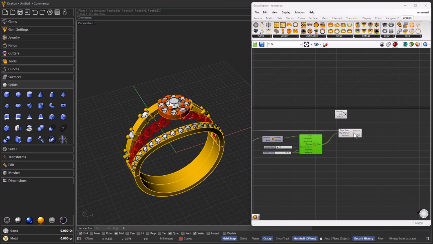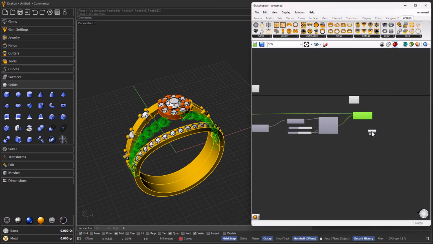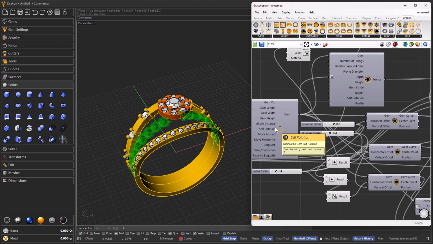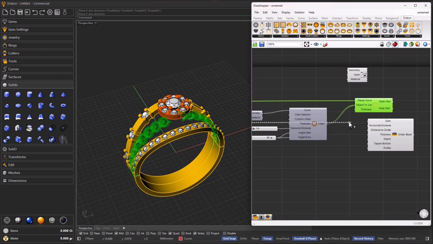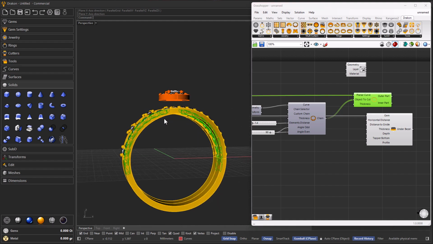So in this case, I can now create an under bezel to connect this part. So let's go to the component and under bezel. So you can understand what's being designed here. Once again, the gem will be the central gem for this under bezel, but now the distance, I want to make it connect at the finger rail.